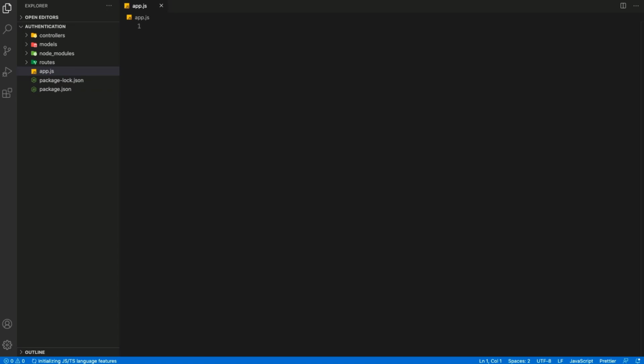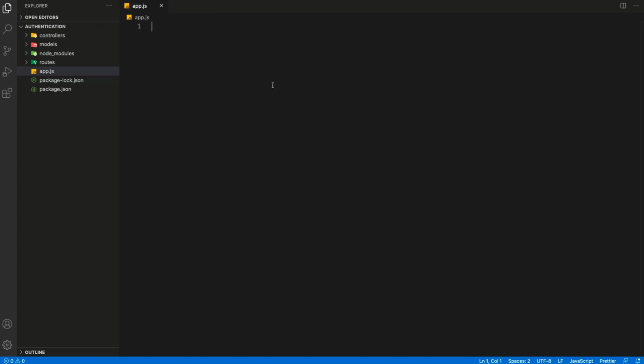All right, guys. So the first thing that I am going to go ahead and do is create a simple server running. So we know, just a simple boilerplate server. You need to have it for your authentication or any kind of MERN application to work. Okay. So let's go ahead and create our own server.